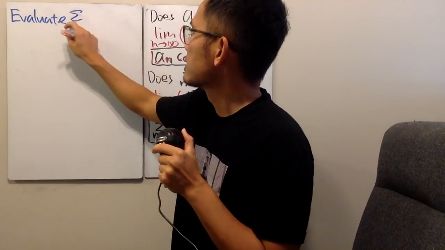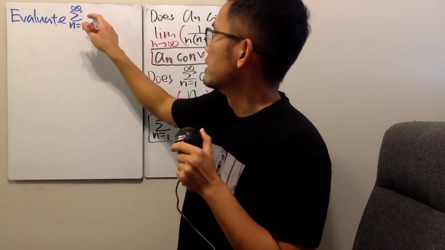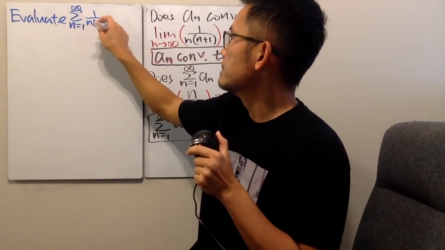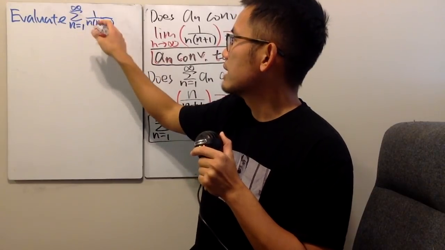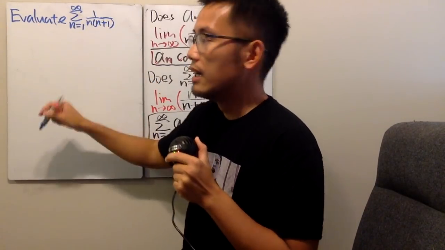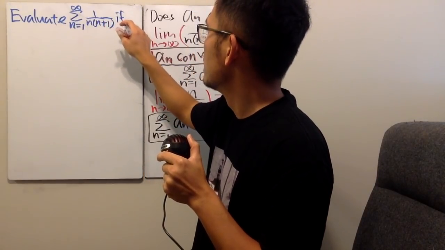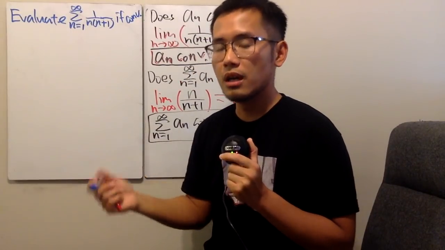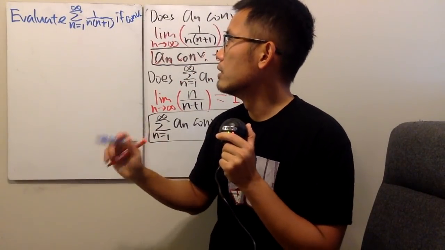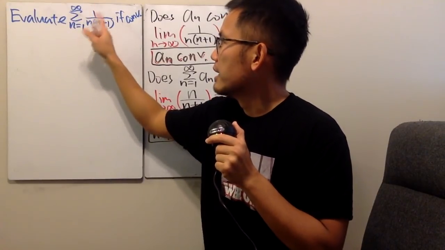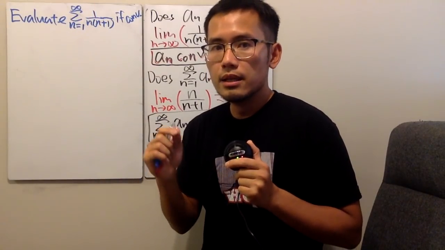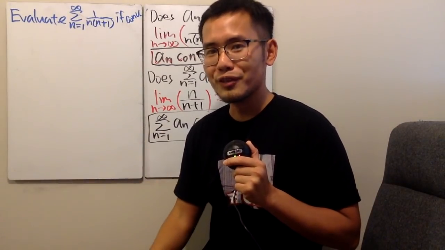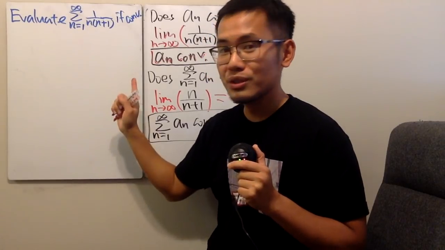And I will just write down this right here, just be straightforward, 1 to infinity, and then I will give you guys the an formula already, which is 1 over n times n plus 1. I will say something like, if converges, right? So it's an indication that you should go ahead and give me the numerical answer for it. Now, here is the deal. Here's the an. It's 1 over n times n plus 1, yeah? You can do what we did earlier, find out the formula for the partial sum. But you can also do the following.